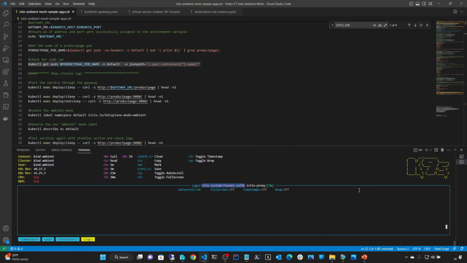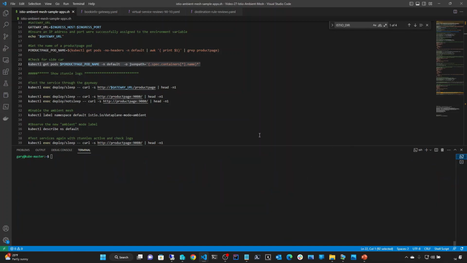So right now there shouldn't be any traffic coming through this. You saw some traffic that is normal traffic that Istio is sending, communicating with the zTunnel. However, when we run our application, before enabling the ambient mesh for the default namespace, there shouldn't be any traffic coming through that, and we can verify that.